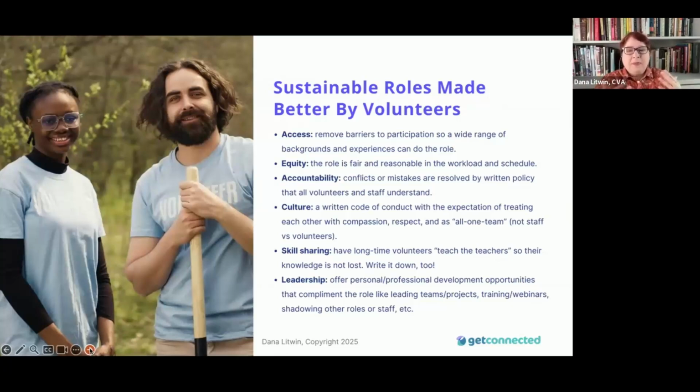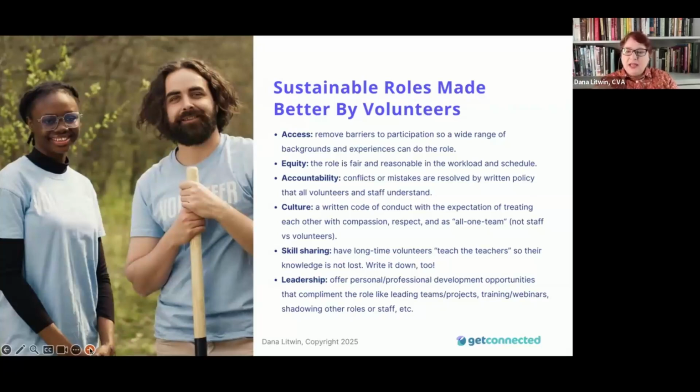And most importantly, every time I've done a survey on volunteer satisfaction as a consultant with agencies, and also when I've worked full-time for agencies, the number one answer when I've asked, how do you want to feel recognized and valued as a volunteer, is people say, I want my ideas to be heard, and I want my feedback to be taken seriously. So people want to feel heard and valued.